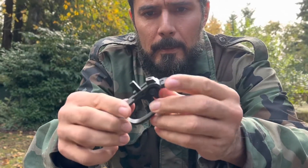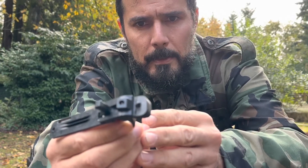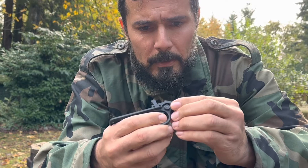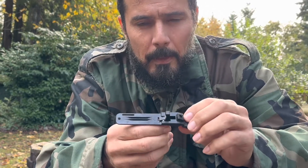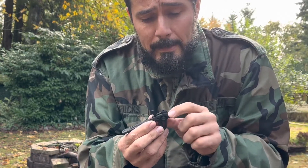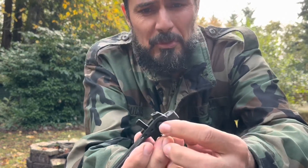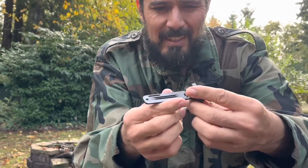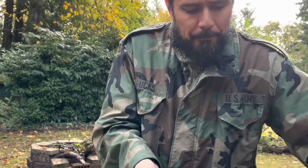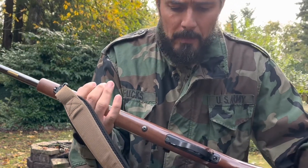I replaced it because I had to. The old trigger is made of plastic, which is bad to start with, and look at this little crack right there. I thought I caused it while cleaning the rifle, but I found in my research that a lot of people have this exact same break. Also, the safety was super mushy and the trigger was horrible — pretty bad trigger guard and everything. So the new trigger is a great improvement.